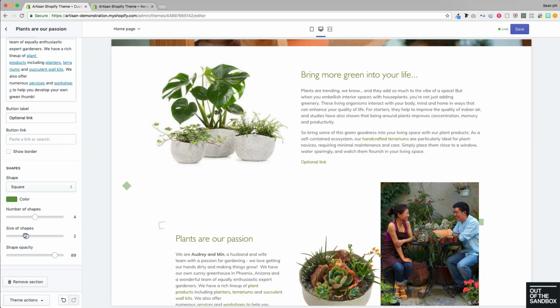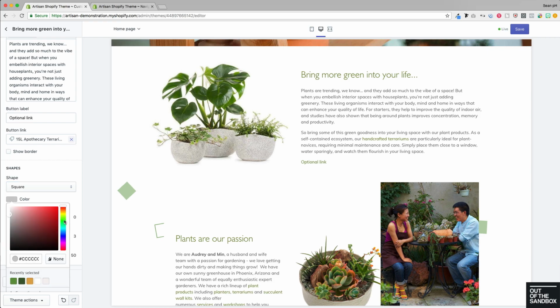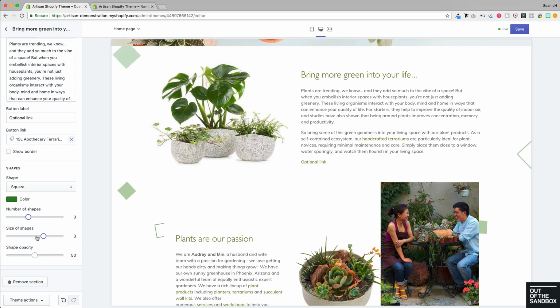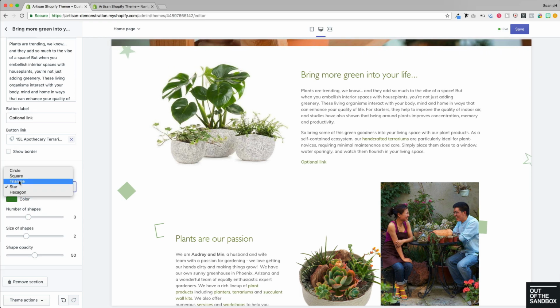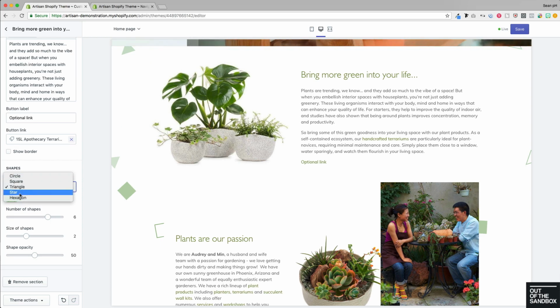Just going to make the shapes a bit bigger for this section. Looking good. And configure something similar for the section that came before it. We'll do squares again, a bit of a different green. And enable some shapes. So as you see, we can quickly add variety by changing the shapes between different sections, the number of shapes, the opacity. So very flexible way of adding this background design element to these various sections and have flexibility over each section independently.